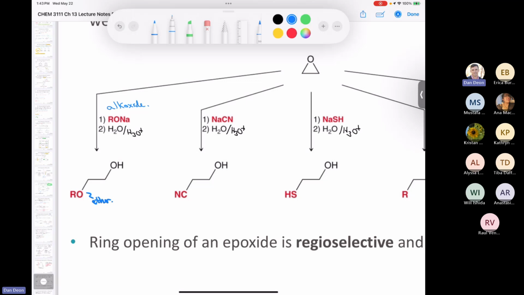The next one is a cyanide. So this is CN minus, which is cyanide. And when you have your cyanide as your nucleophile, you end up making a nitrile. So this is not a cyanide. This is called a nitrile. It's one of the functional groups that you have to know. The next one is if you take a hydrosulfide. So this is called a hydrosulfide. It's like the sulfur analog of hydroxide. If you take a hydrosulfide, then you end up making a thiol. So this is a thiol, this thing here.